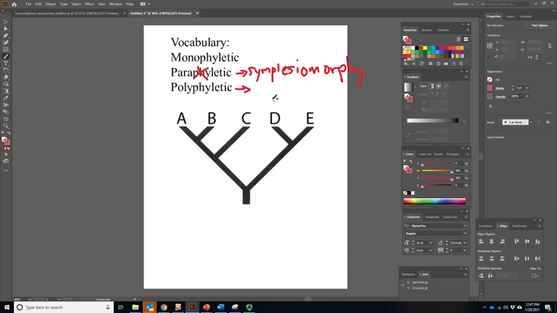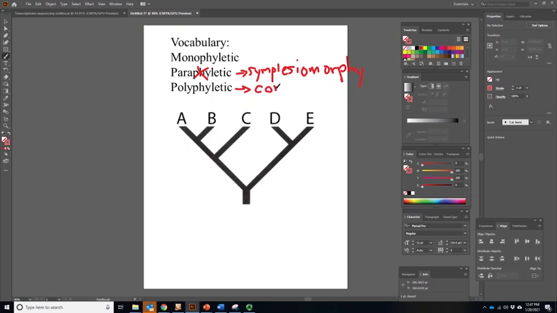Polyphyletic classifications are one of two things. Either people are dealing with a big group like beetles, and they're trying to figure out where to put certain species of beetles, and all of the ones that they just can't really figure out where they belong, they put into what's called kind of a trash bin classification group, where everyone knows it's not a good classification, but they just put them there for convenience sake until they can figure things out later. So that happens sometimes, but often polyphyletic groups are the result of convergence.